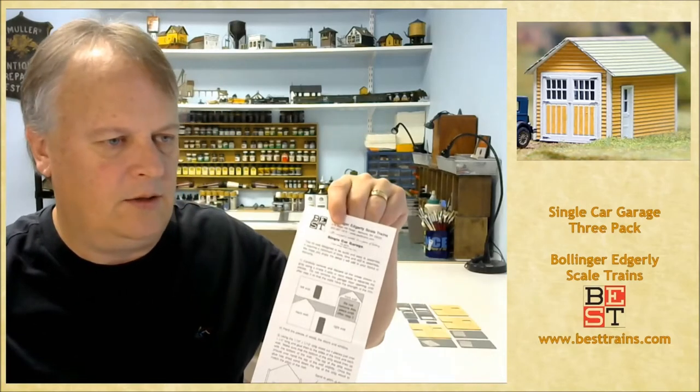There are three of these in the pack. I've got the parts laid out. Inside the kit there are also some customized instructions. You really can't see the other side of the building, but it has double doors which is a casting. I actually experimented and cut one of the doors apart into two pieces, so if you want the doors open it really wouldn't be that much work. The 'Just the Basics' line is their inexpensive line and does not come with roofing material, but they also sell roofing material separately. For 20 bucks for three garages, that's a pretty good deal.